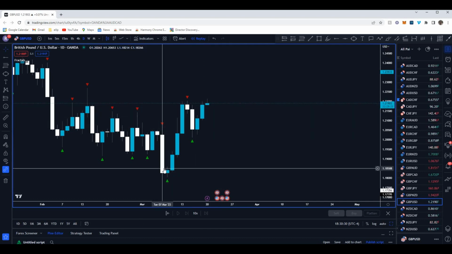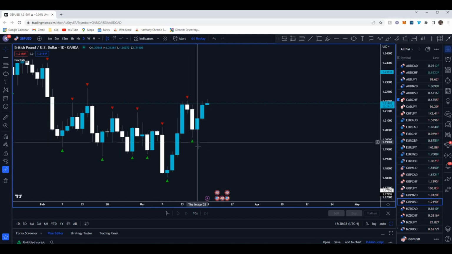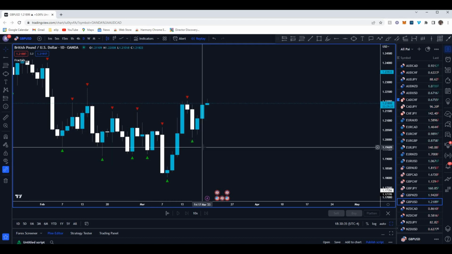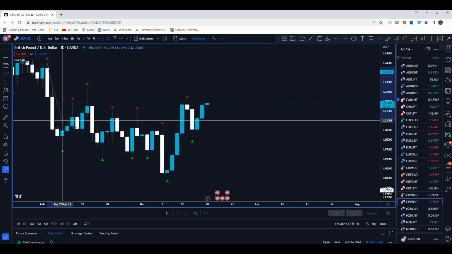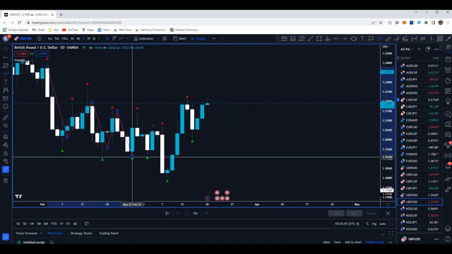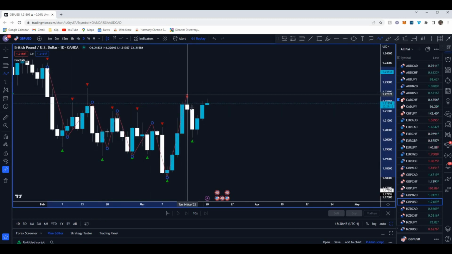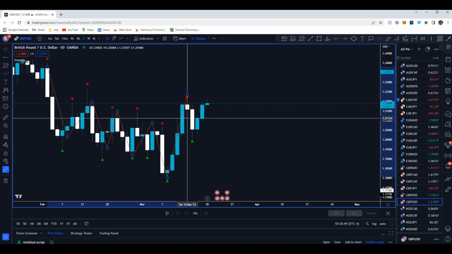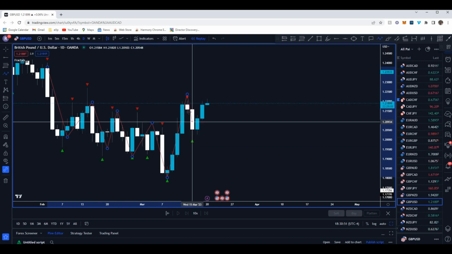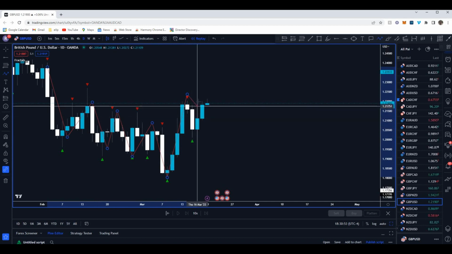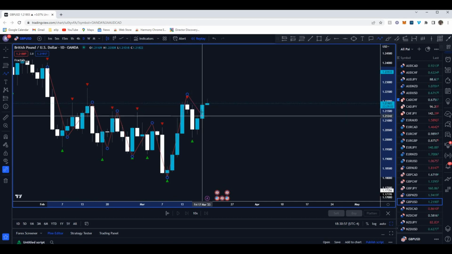But you don't want to just take any fractal like this. What you want to be looking for is either fractals in trending markets or break of structures. So when I took this trade, I had a break of structure. You can see the market was just trending down, break structure. Once it broke structure, now I'm looking for a swing low to create it. This is the swing low that gets created, these 3 candles. So on this candle, I'm going to be bullish. And as you can see, this candle was super bullish.